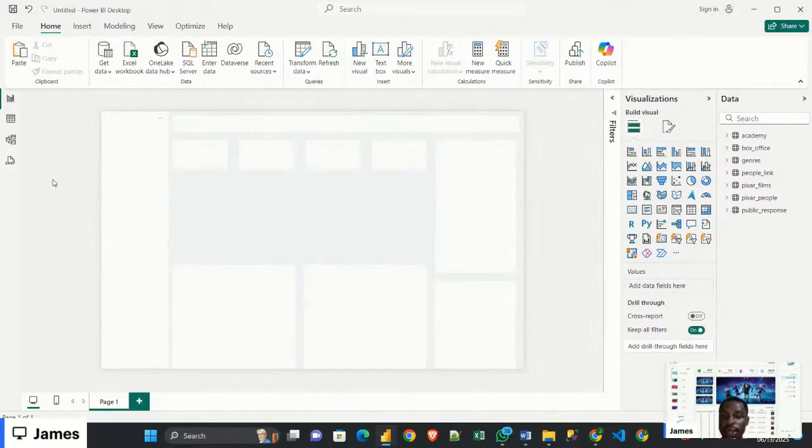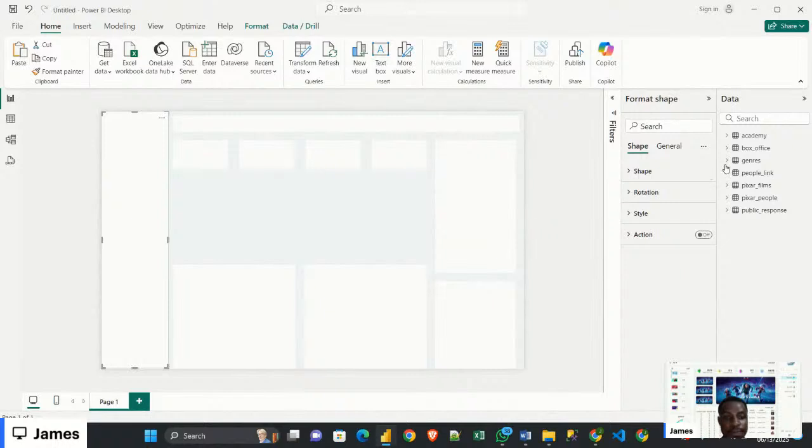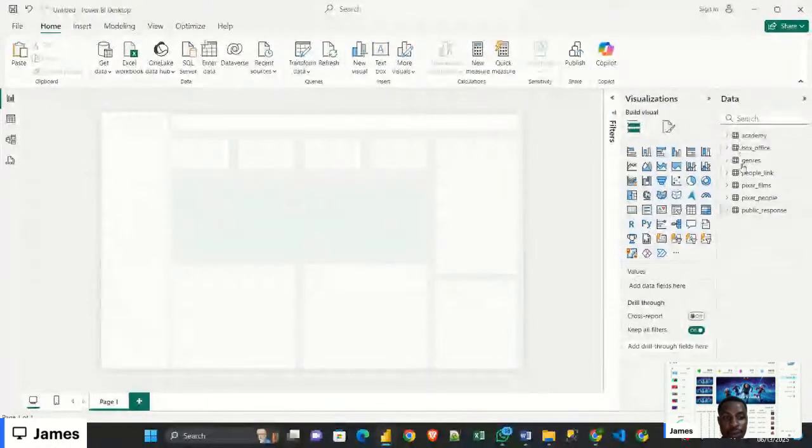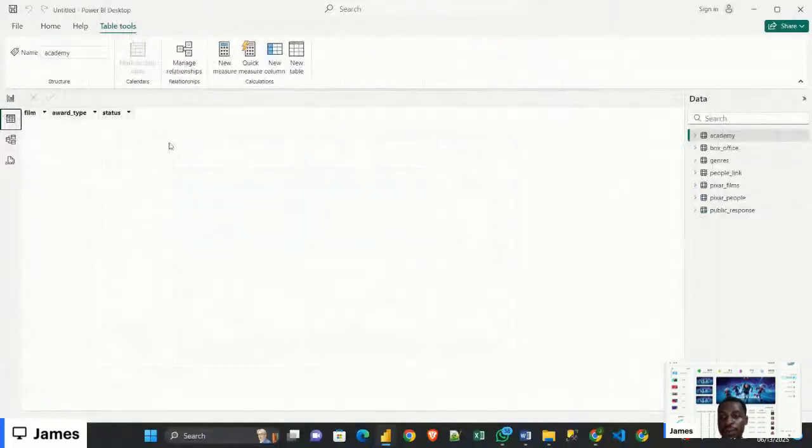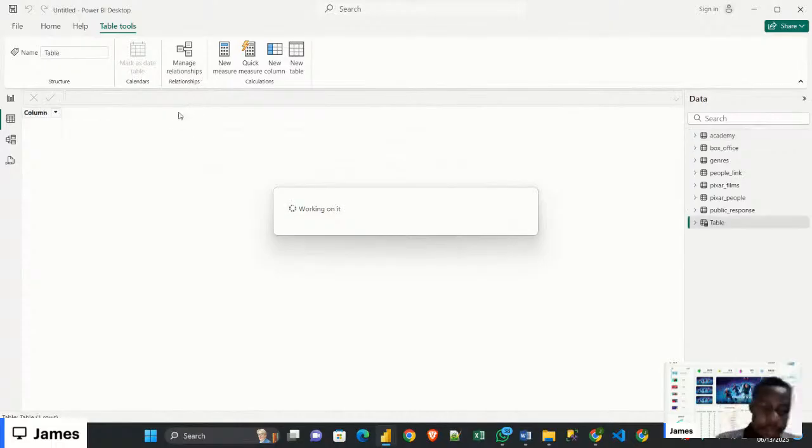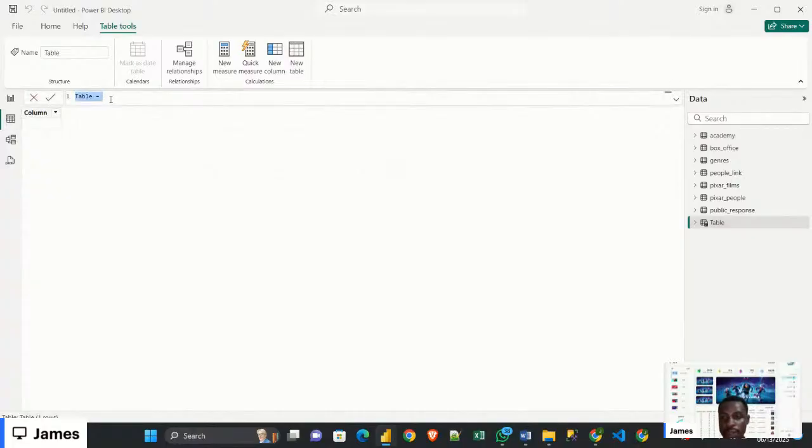The way I do it for measures, let's create a separate table that we will populate our calculations into. Under the table view here, I'm creating a new table. I want to give it the title calculation. I think this should work for me.